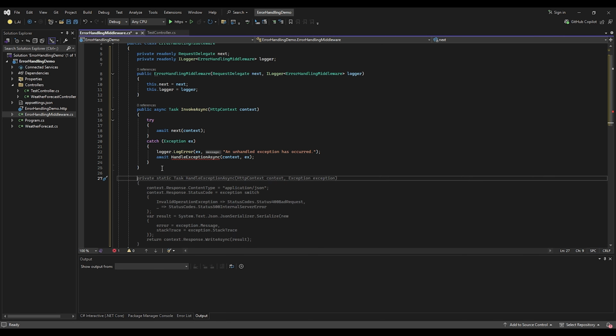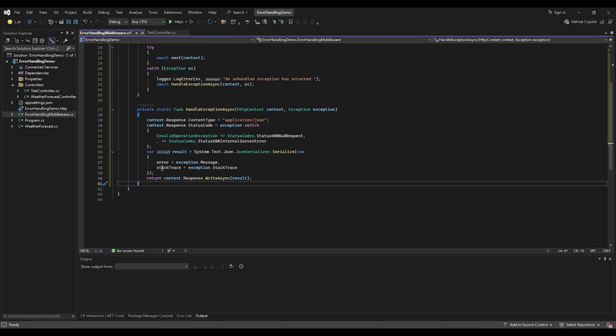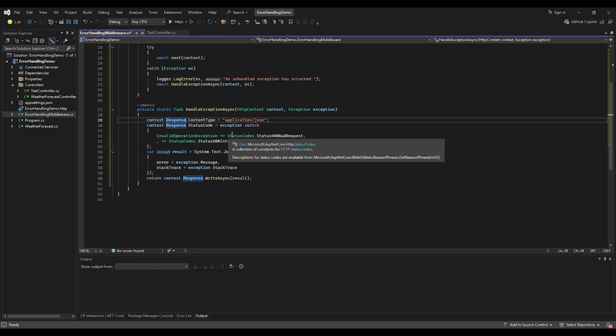The next method will be private static Task HandleExceptionAsync, with the HttpContext and exception. We'll have something like this: context.Response.ContentType equals application/json, and context.Response.StatusCode equals exception switch, InvalidOperationException status code 400 BadRequest, and otherwise status code 500 InternalServerError.